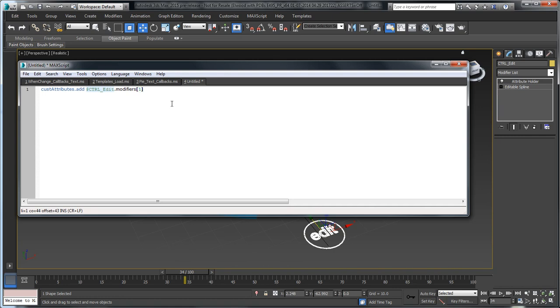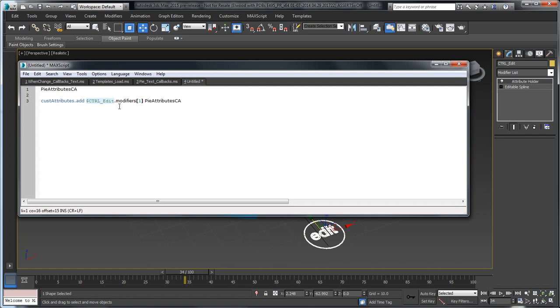And this is where I want to put my custom attribute. And the custom attributes, I need to create them. So I need to define them. And so what I'll do is I'll create a variable in which I'm going to store that. I'm going to call that PieAttributes. CA for custom attribute, and that variable here is what I'm going to define, and we need to define custom attributes here. So I'm going to create that variable. Right now it's empty, but this is the command that is going to add to the modifier the attributes that I will define. So this is what's going to have added there.